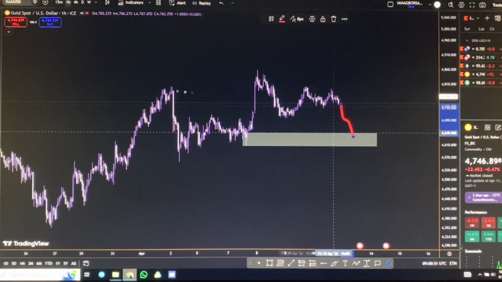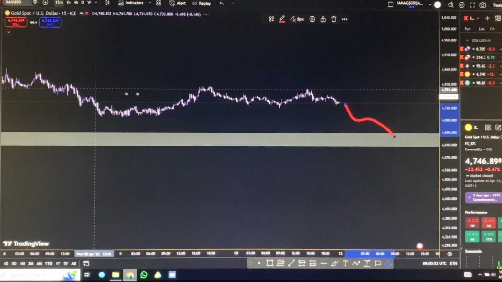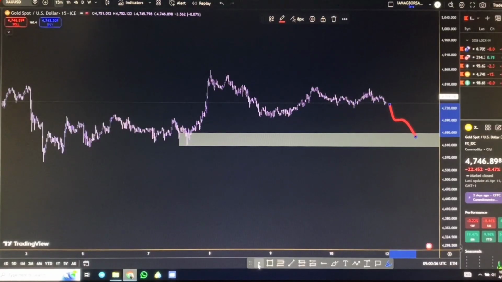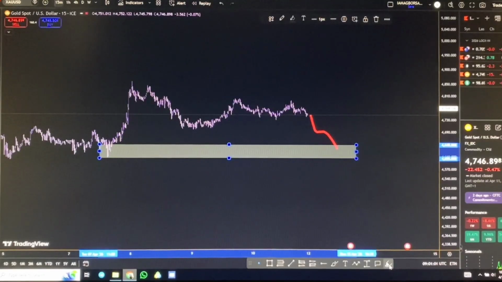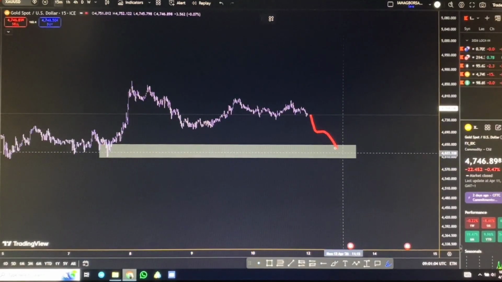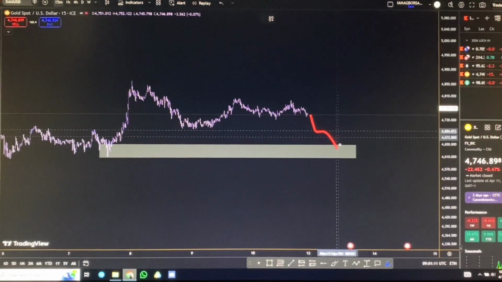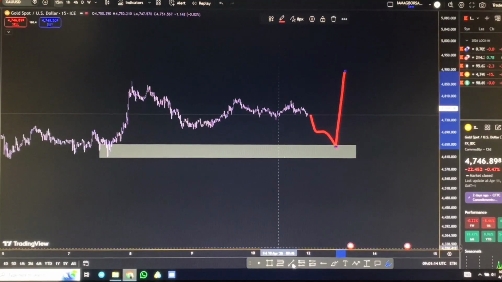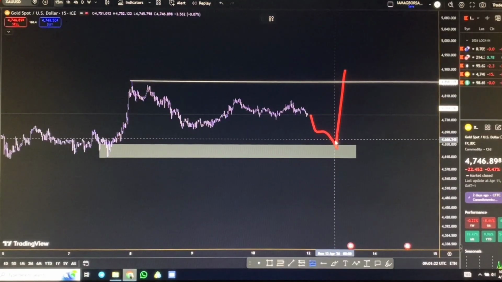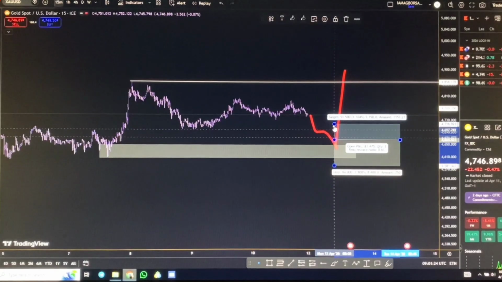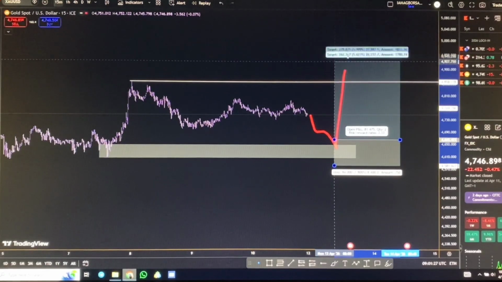So what we simply wait for now is for price to trade back to this point, and once price trades back to this point, then we go back on the 15-minute chart and see how we can get candlestick confirmation indicating that the price would trade back up, right? And once we get the candlestick, like the engulfing candle or the pin bar or even the inside bar, then we simply enter our buys, right, targeting the recent high or the resistance level, and our entry will be something like this. Stop loss will just be below the range, and we're targeting previous high or even holding it going higher, right?